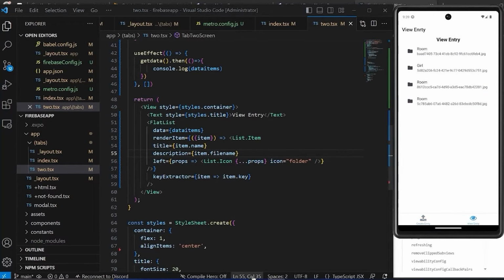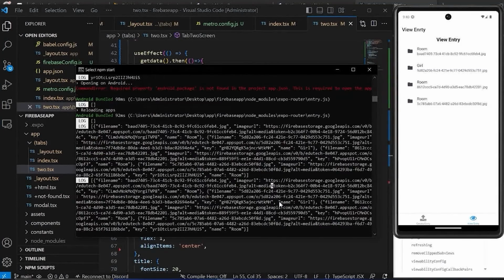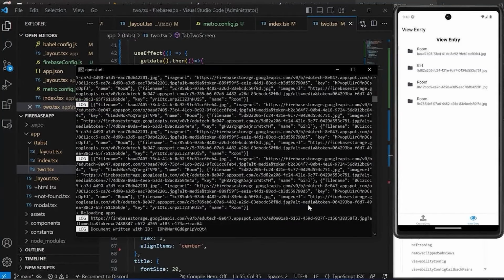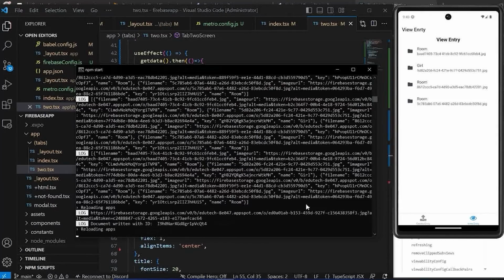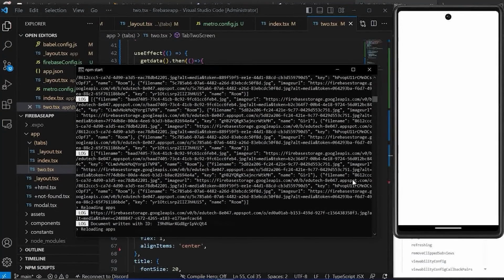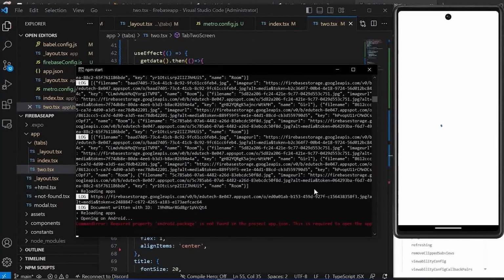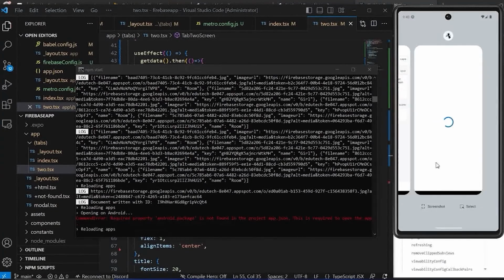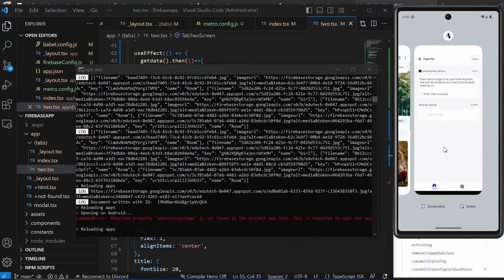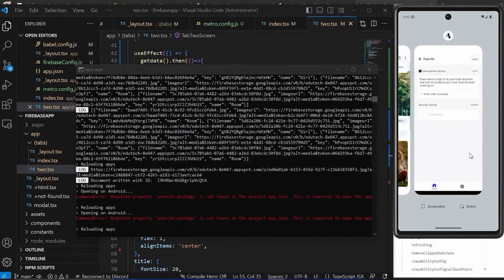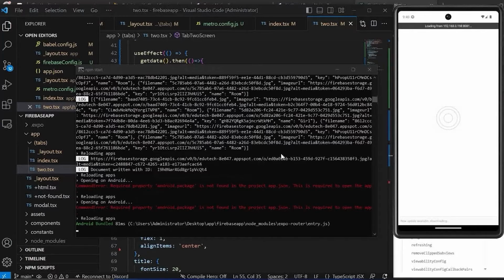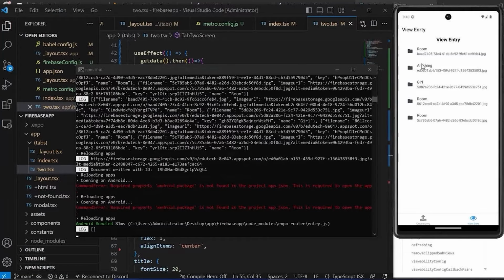Let's go over here, and we don't have a refresh right now, so we'll refresh it manually and see whether we get the new data. Let's restart it if something gets buggy. So we'll go to view entry, and we have the new entry over here also.